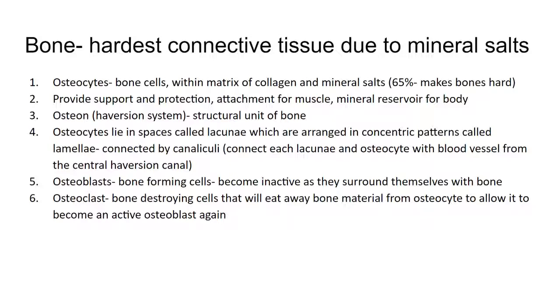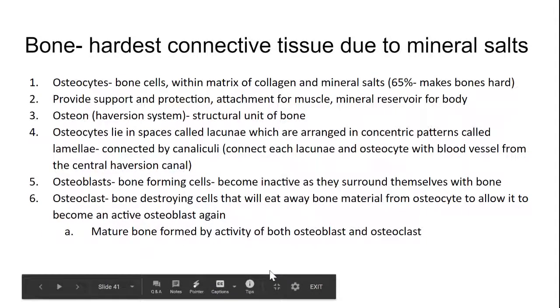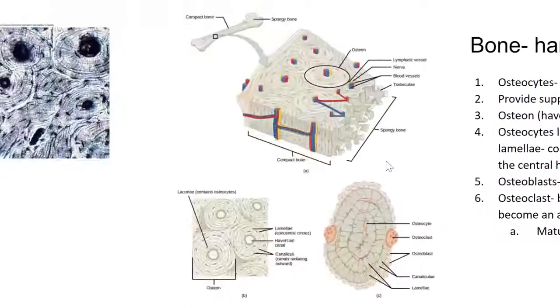Well, a couple of reasons. Number one, the formation of bone has to deal with building up and tearing down a bone as you're growing. In addition to that, think about if you break a bone, right? If you break a bone, there are damaged parts of that bone that we need to repair, possibly remove. An osteoclast is going to come in and do that for us. And there you see it says it's formed by the activity of both osteoblasts and osteoclasts.